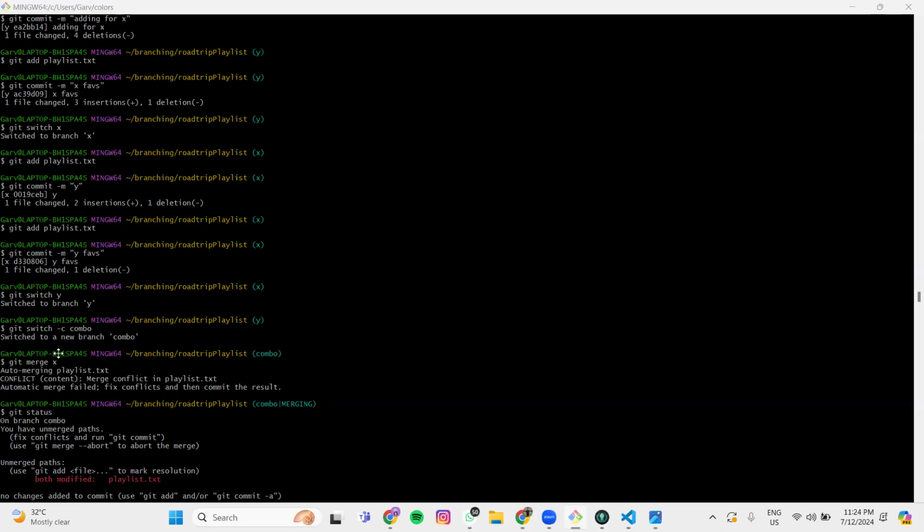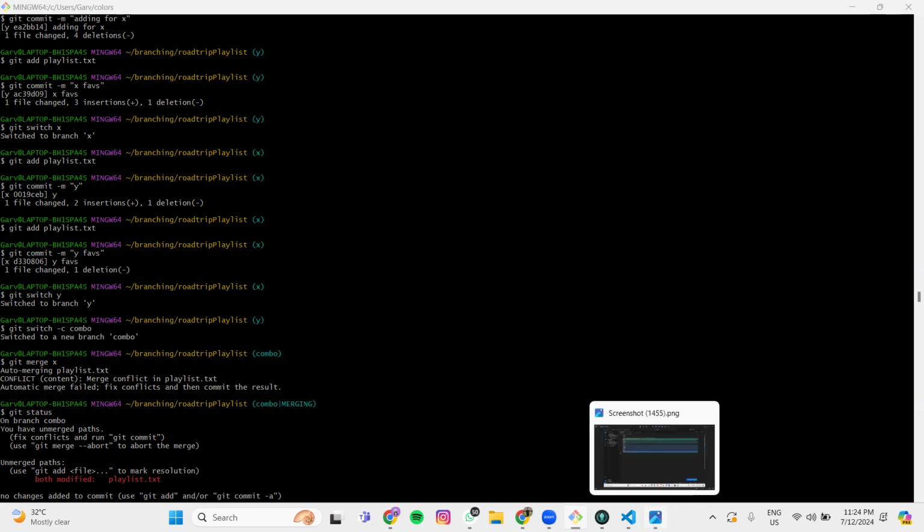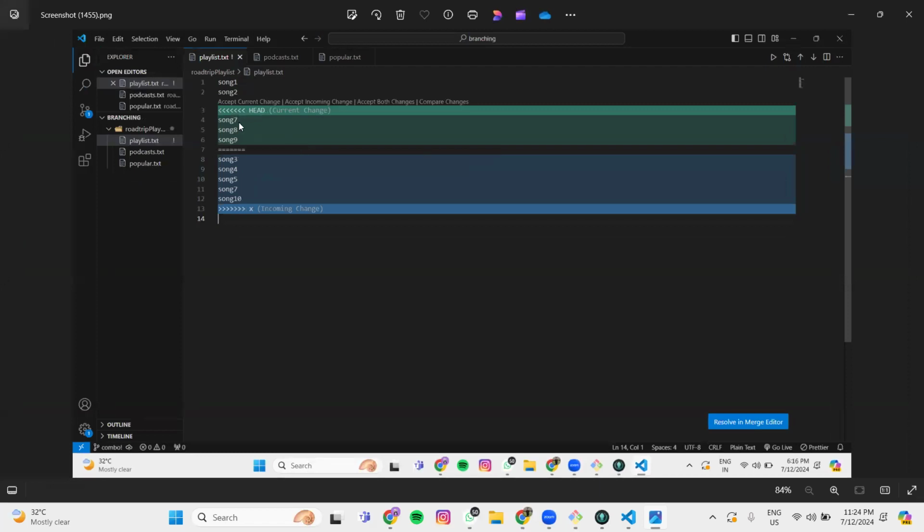Here we create a new branch and then we want to merge X branch into that. So this creates a conflict and this will open this in the VS Code like this. So these are the changes of the Y branch and these are the changes in the X branch. So we had this and both song 1 and song 2 were same in both the branches. So this is asking us which change we want to keep. If we want this to be kept in this file at the time of merging or this, or for both of them. So we can just remove these and keep both the changes or delete one of the other.